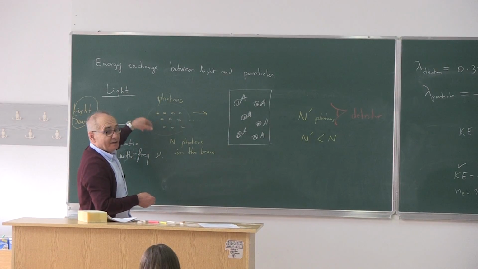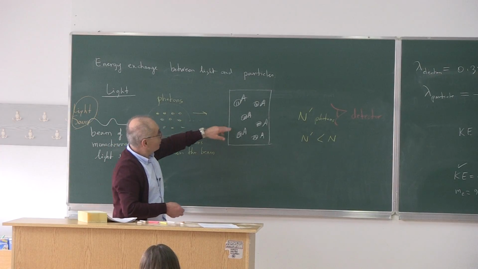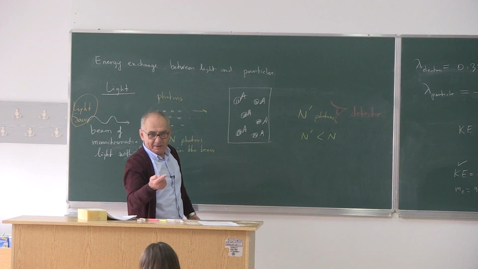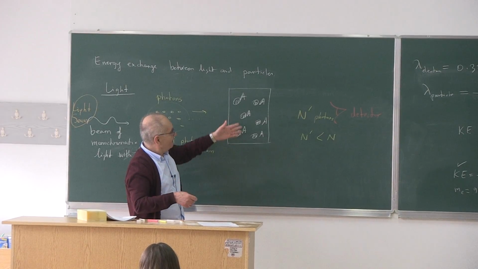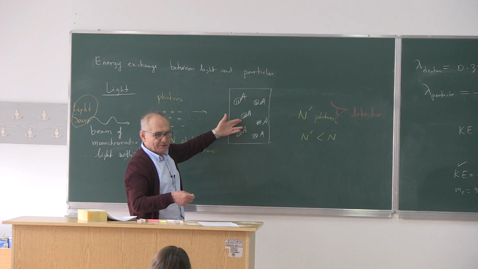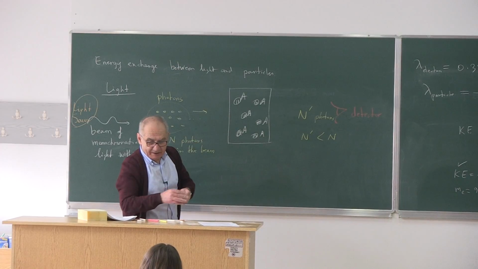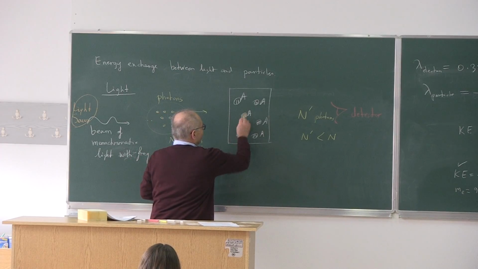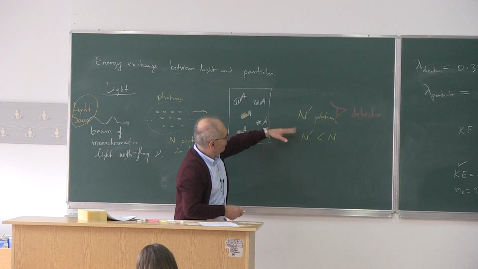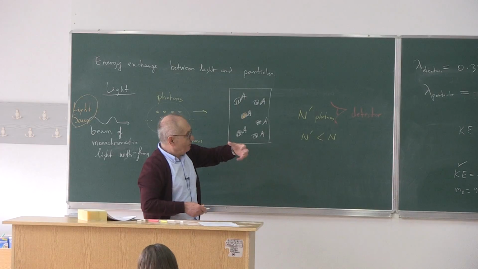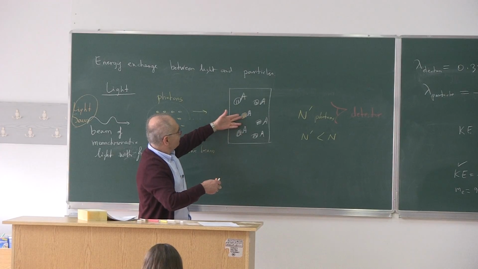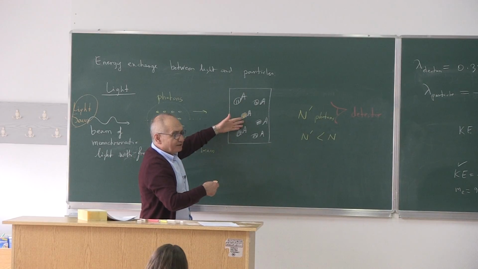Now, how does this absorption take place? There are very many photons which are coming, but also there are very many particles inside the sample. Just what is 1 mole? 10 to the 23, isn't it? So any sample will contain nearly Avogadro's number of particles in it. If you take one of them, say this one, if this N prime number of photons is less than the initial, that means photons have disappeared, and its energy must be absorbed, taken by the molecules in the sample.